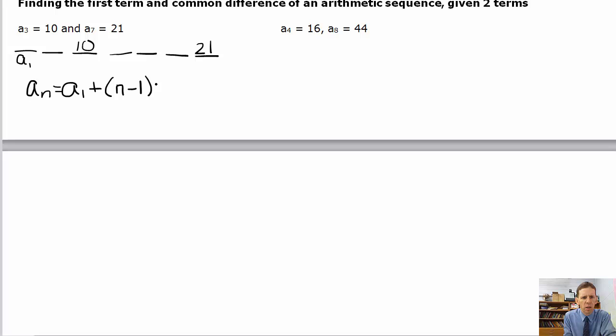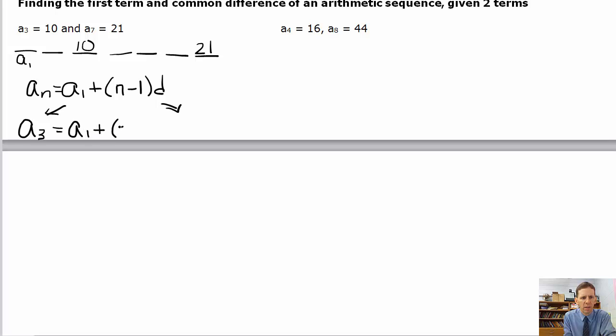And I'm going to do a couple of substitutions, one on the left side here and one on the right side. I'm going to start with a sub 3 equals 10. What I'm going to do is plug in 3 for n first of all. So all I'm going to do in this expression here is plug in 3 for n. Wherever I see an n, I'm going to plug in 3.